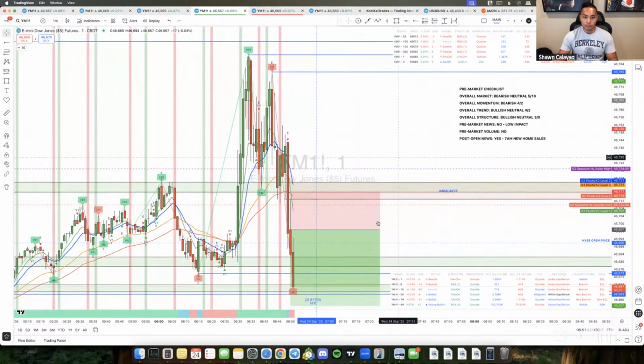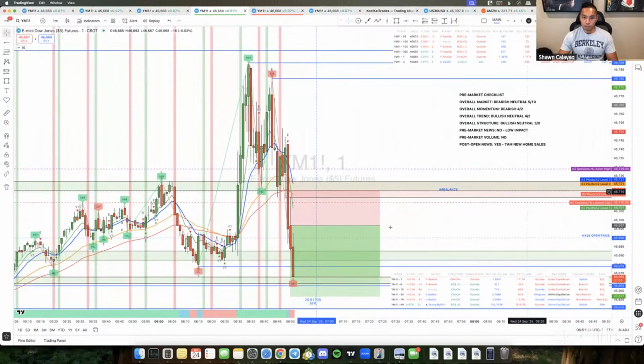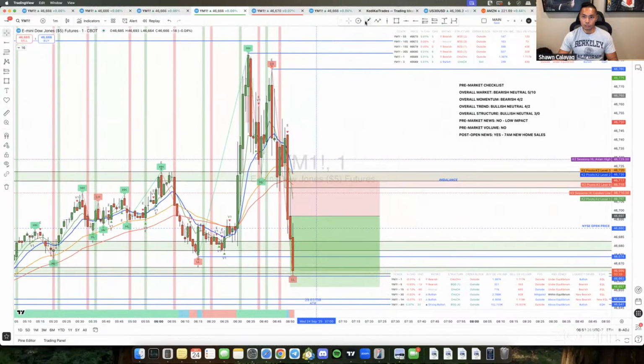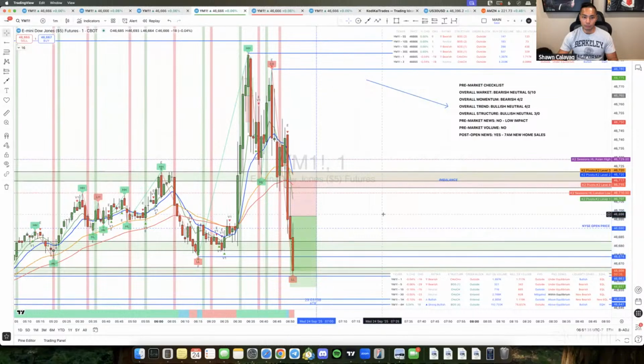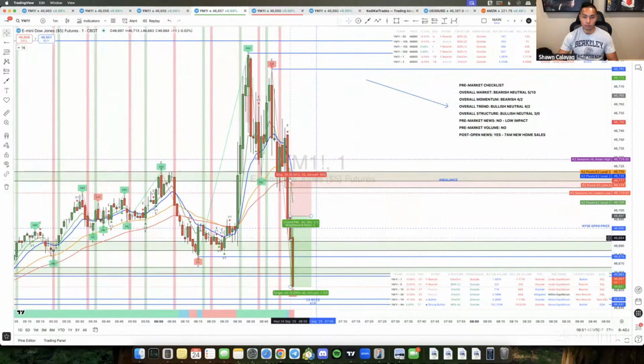All right, so price is dumping pretty hard. This is the MPS V2 back down. It's moving in the overall direction of our market structure from earlier this morning, so I pretty much marked this up from earlier. Price is dropping down pretty hard now. Looks like it's about to make its way down to its target. If you guys did take this MPS V2, full TP right there. So if you guys caught that, full TP.